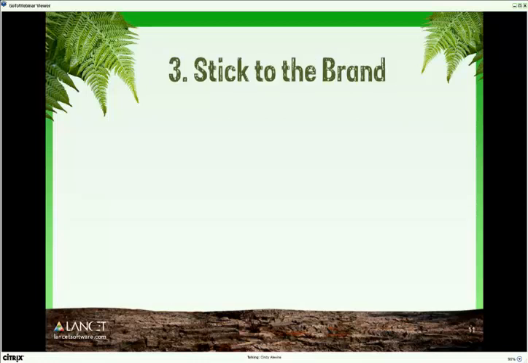Our third survival technique is sticking to the brand. Large corporations especially, but even small businesses, they probably spend time and even a lot of money developing a brand that's unique to them, with colors and logos and fonts, things like that. To a corporation who's probably spent maybe millions of dollars making a brand visual identity that shows exactly who they are, the blue in their logo isn't just an ordinary blue you pick out. It's a very specific blue. And it's important that you utilize that in your own dashboard development.